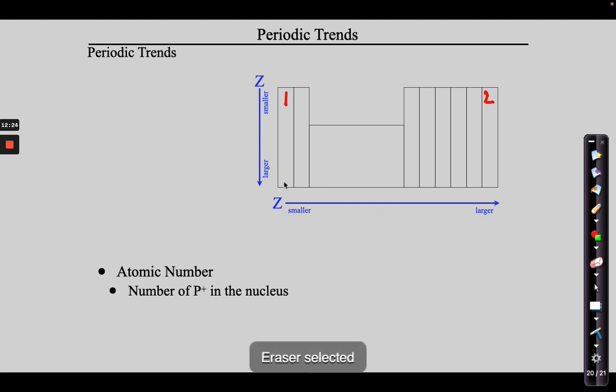Let's try that again. Okay, that's a 3, and that's a 4. Okay, knowing this, in which corner, 1, 2, 3, or 4, do you have the smallest atomic numbers? Number 1. In which one do you have the largest atomic numbers? Right? Good, so we can look down a group and across a period, but we can also look at the overall trends. You've got your smallest atomic number up there, and your largest one in the corner. Good? Okay, so you see how we're looking at trends.